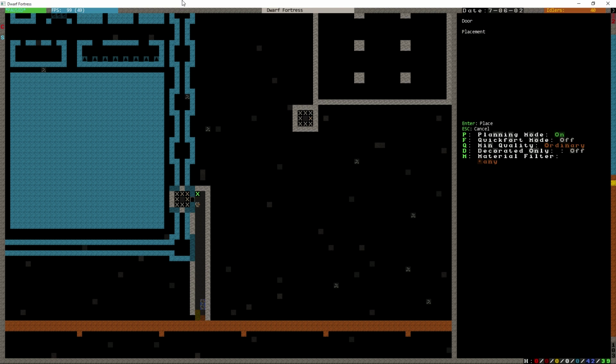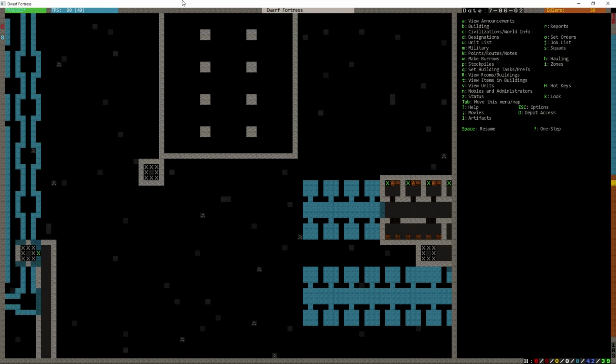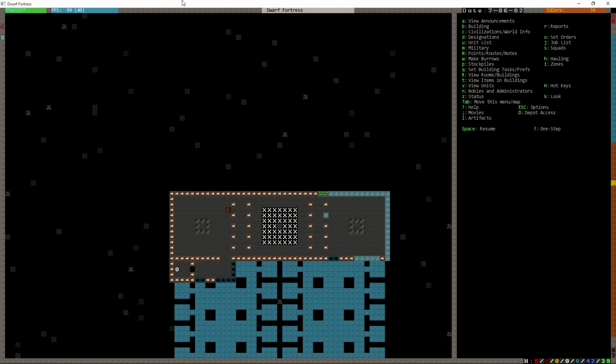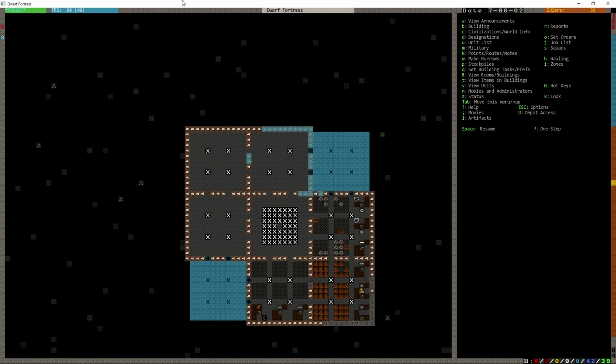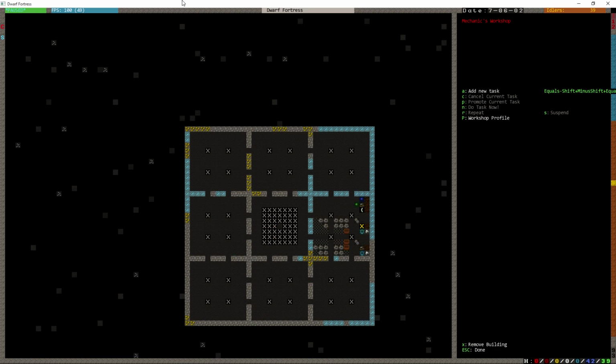Stick a door in here right off the bat as well. Okay, now we did buy all those ropes and we still don't have those traction tables, right? So let's get that going. Then you go down to the level actually to get to my mechanic. Here we go.